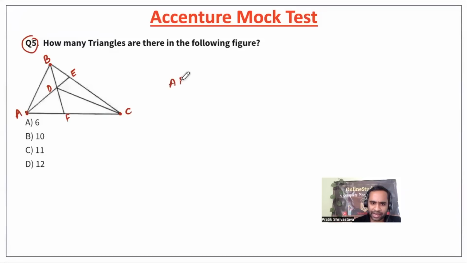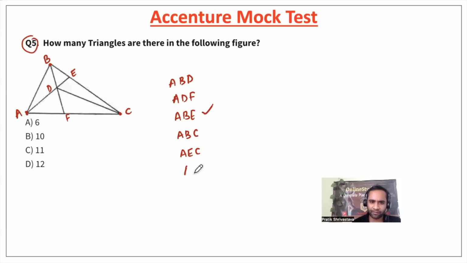So we have one triangle ABD, and then we have ADF, starting with A. Then I have a triangle ABE, starting with E, and then we have the bigger triangle ABC. Then we have AEC. Wherever possible, see, ABE is done. ABD is already done, and AEB is done. Then AEC is also done, ABC is done. ABF, right?